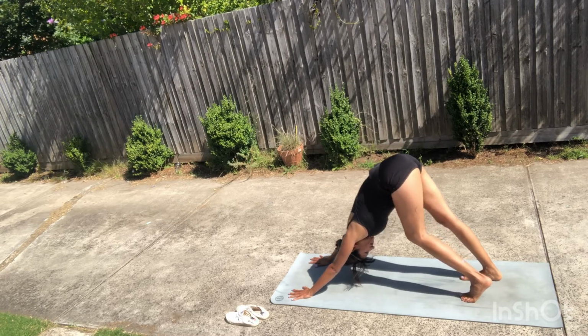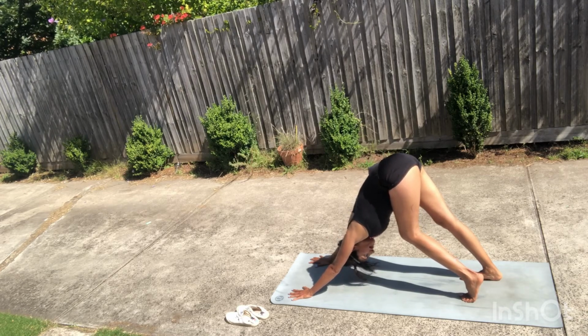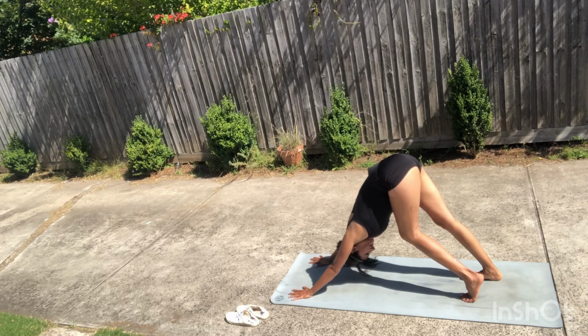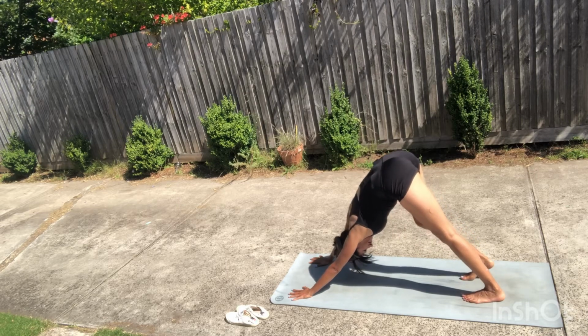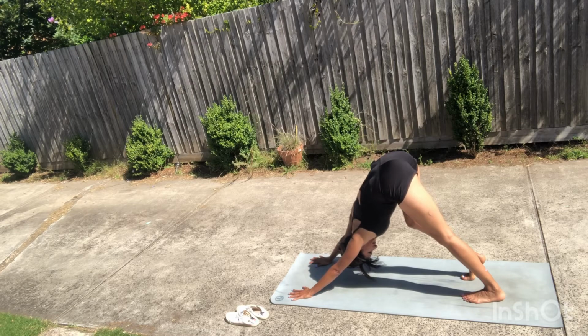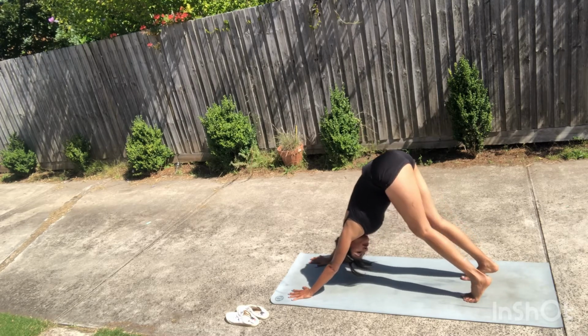And now place the right foot flat on the mat and bend the left leg. Flatten the left foot, bend the right leg, so switching sides. And I want you to switch sides at your own pace.